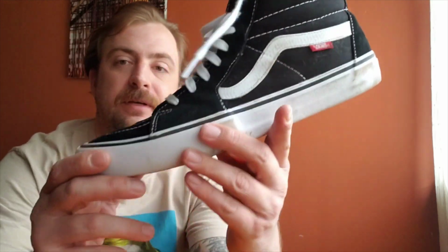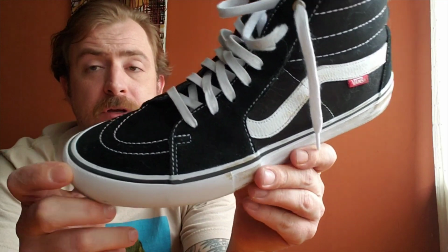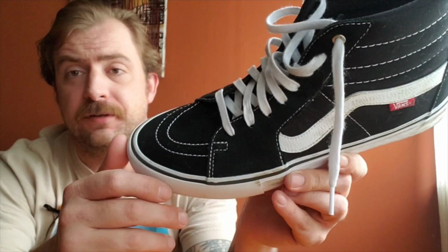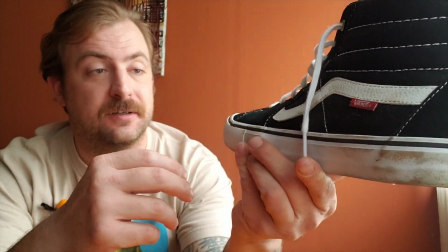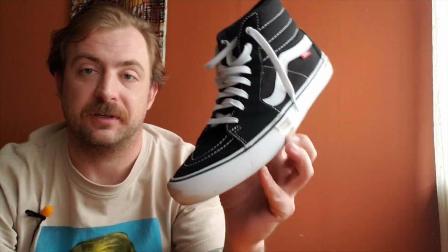Alright, now would I recommend these shoes, and who would I recommend them for? Anybody, honestly. The comfort is 10 out of 10. It's like walking on clouds, pretty much. The skateability, 10 out of 10 for me. Had no issues. Like I said, they're still in great shape.